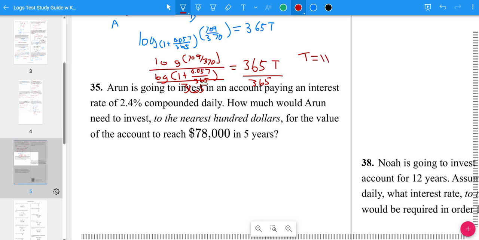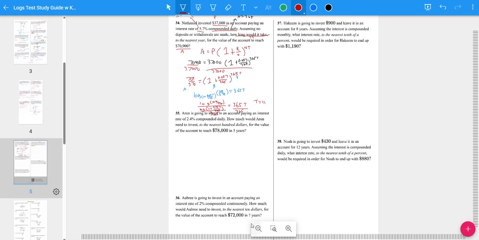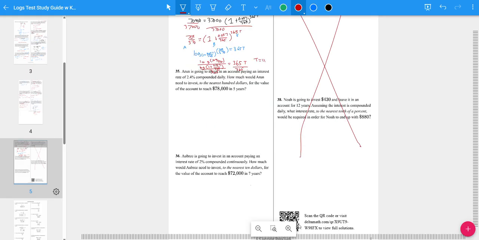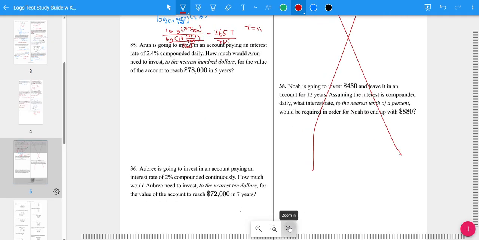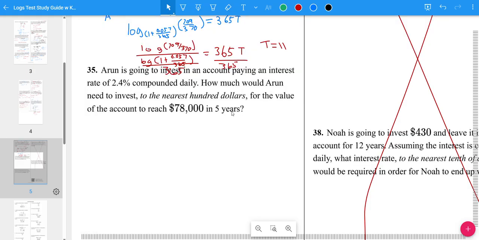Okay. And something that's actually going to be really nice for you, we're almost done because I printed 2 extra. So leave off 37 and 38. We're not going to do those. We're just doing 35 and 36. So your test is going to be a 20-question test selected from some of these. So let me mark this out.